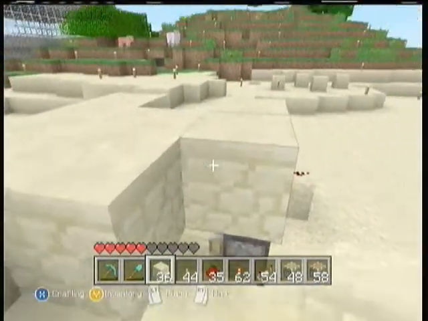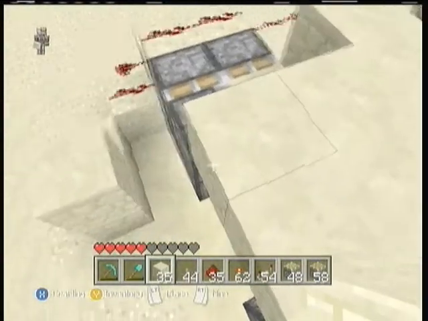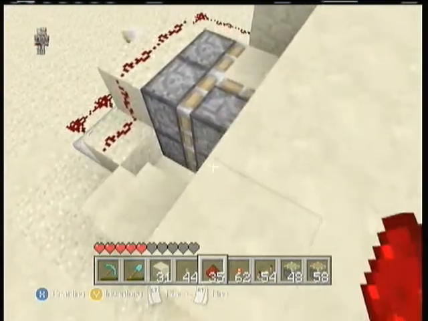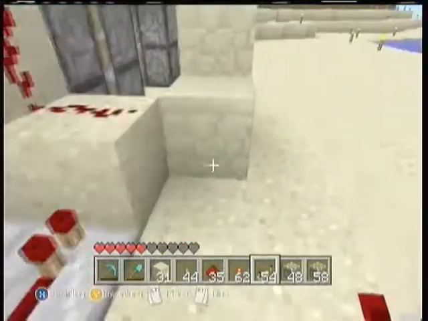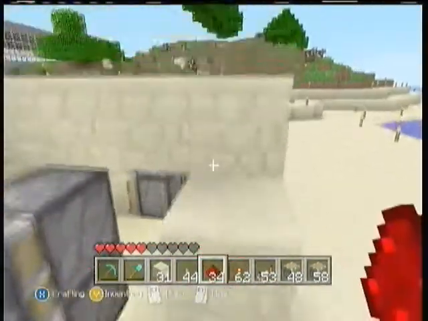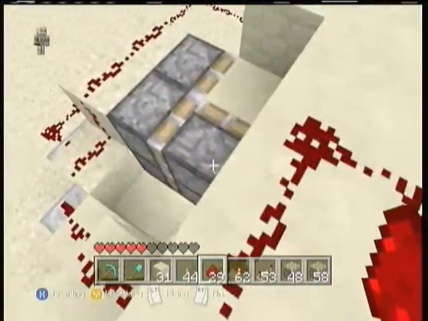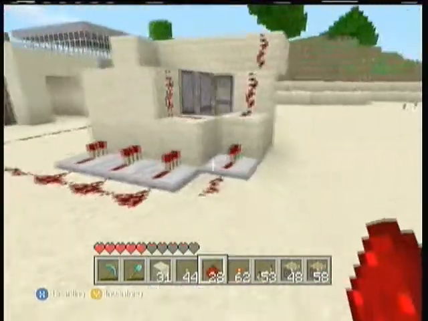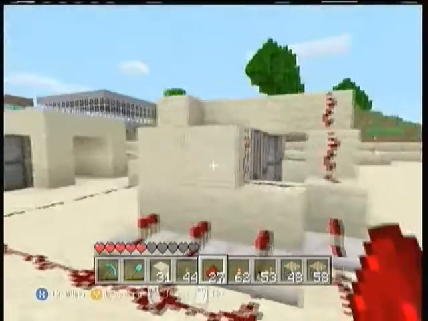Could have done this a lot easier. Okay. So we're going to put this down to cover the top. And then a repeater down there that'll send power to the top, and then a redstone line. And this will cover these 4 pistons in the middle and make them push forward. And then you're going to want redstone there as well, covering the thing.